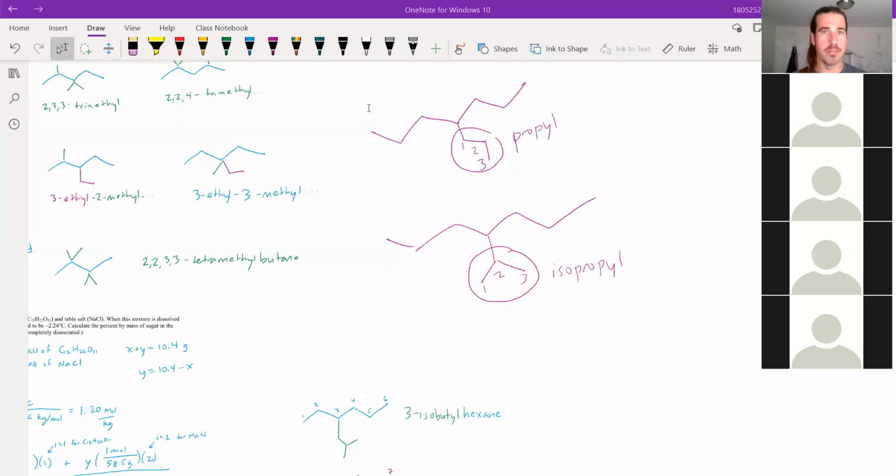Here we have the review questions. Number 6 is a colligative properties problem, a change in freezing point kind of question. So we have our formula. I always use the negative. I know this is kind of confusing because the book doesn't use it, but that just tells me this is lowering the freezing point, right? The change is a negative change in freezing point.